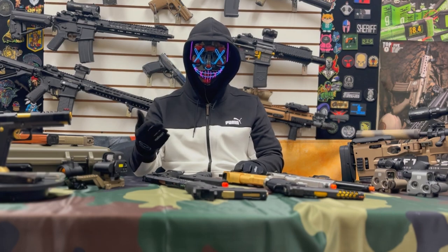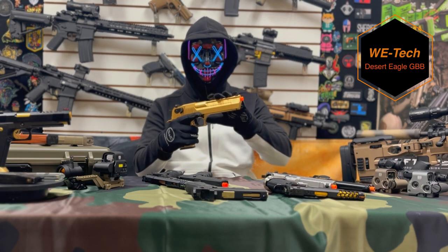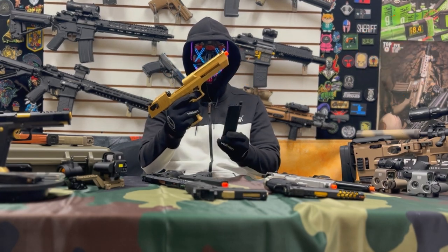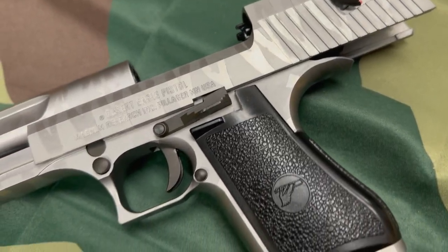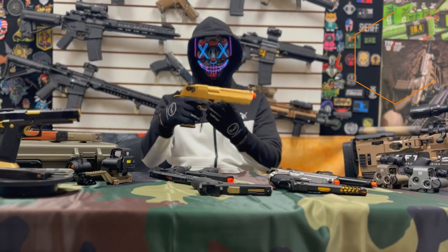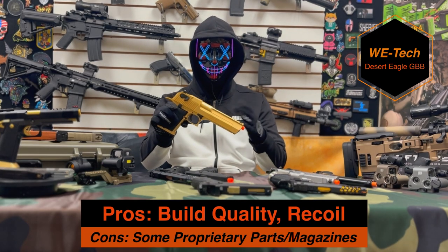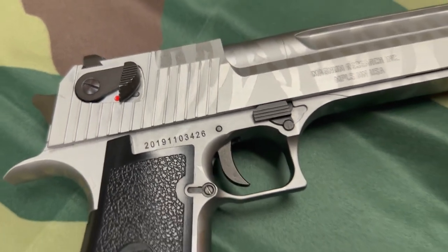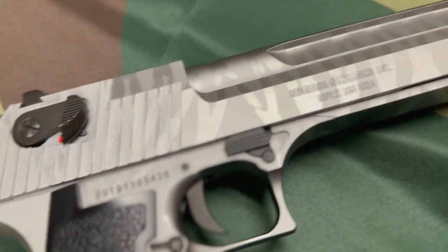Now, if you're 7'3" and 350 pounds like me, you can always go this route. This is a Wetech fully licensed Desert Eagle 50-cal gas blowback, also known as a BFG. This comes with a 21-round magazine, and you can choose between CO2 and green gas. The full metal slide and frame of this hand cannon make for heavy recoil, and the deep engraved markings make it look like the real thing. The licensed Wetech 50-cal Desert Eagle comes in multiple colors, including Tiger Stripe variants, black and silver, gold, chrome, and solid black. Because this Desert Eagle is made by Wetech, aftermarket parts are readily available. These guns have a functioning safety and realistic takedown, but good luck finding a holster.